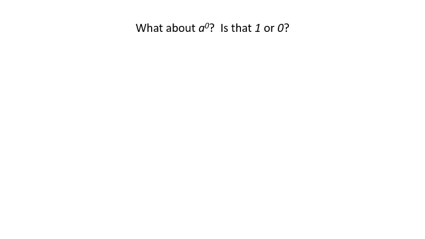So I mentioned we're only really going to look at one property of exponents, and it's this one property. What do we do about a to the 0 power? Does that equal a 1 or does that equal a 0? We're going to look at this really in two different ways. We'll look at it in terms of a pattern, but we'll also look at it in terms of the actual rigorous property itself. So let me divide this down here.